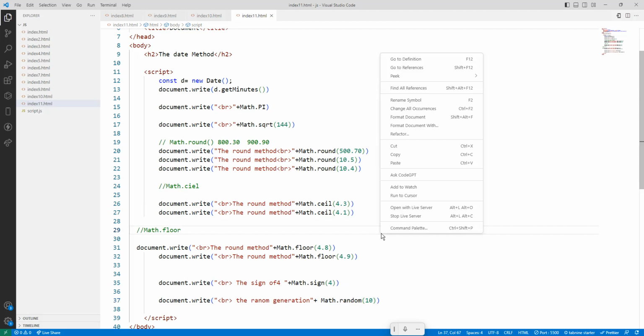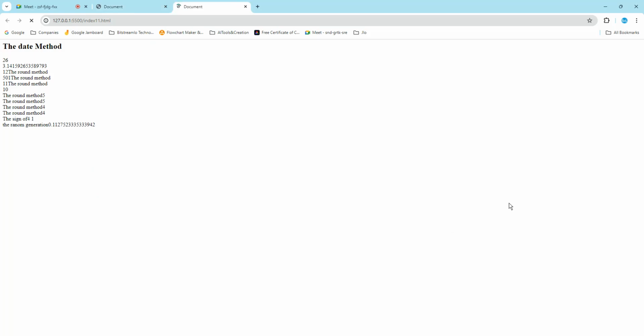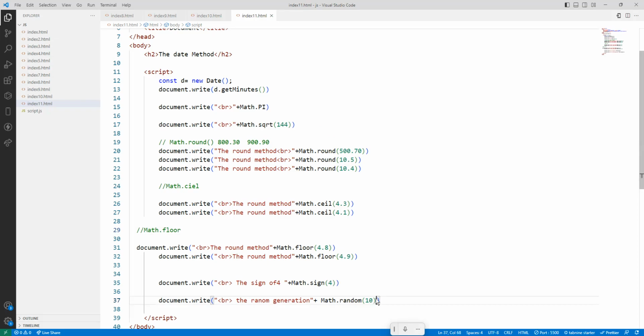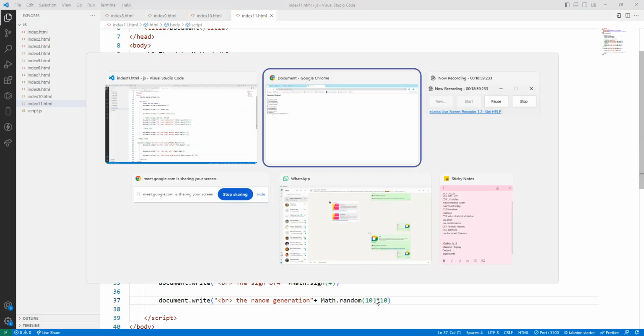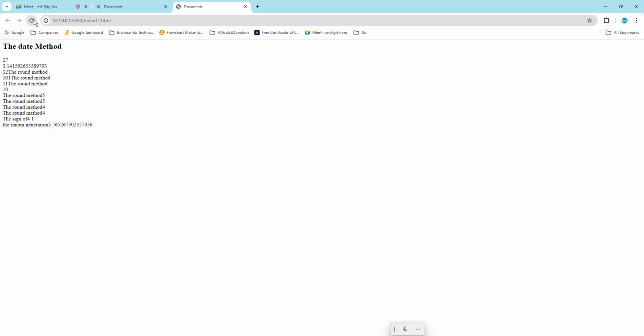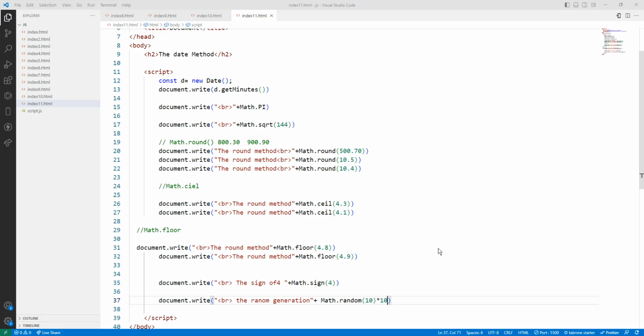Control S, and open with the live server. See here, this is a random number. If I reload, it is going to change, now 663 something. If I reload again, randomly it is going to generate a different number. So this is called Math.random. If you add 10 here, whenever you want to generate an OTP or something, there you use it. Got it. So this is called the Math.random method.